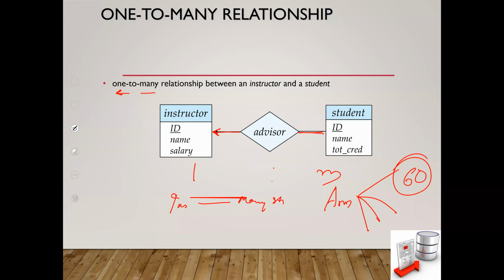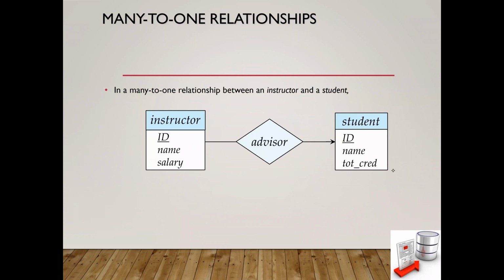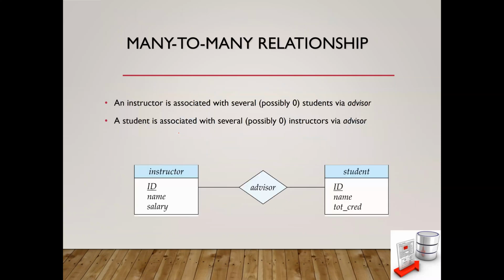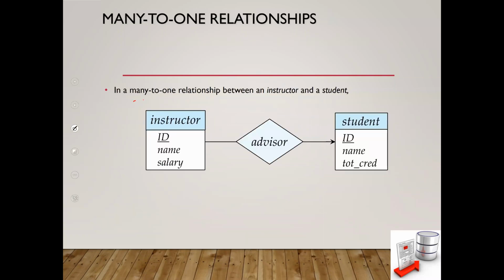You talk the reverse: many students can be taught by one teacher, which means many of you, 60 of you, can be taught by only me. That is what you mean by a 1:many relationship. The next, many to one. If you think about the notation, as I told you earlier, for many you'll have a single line, and for the one portion you will have that arrow. So many instructors teach one student.